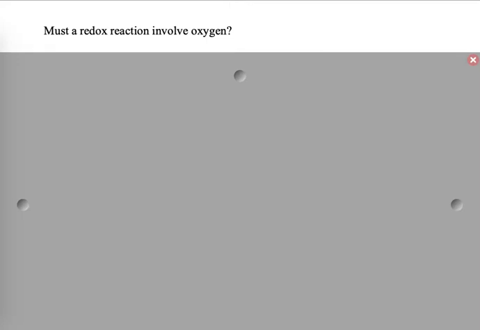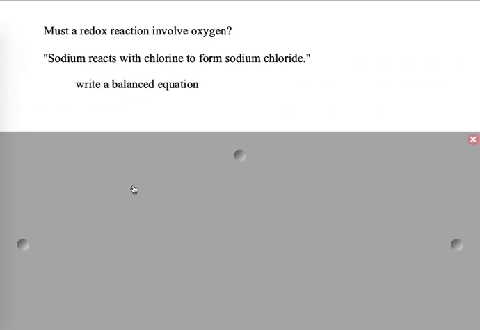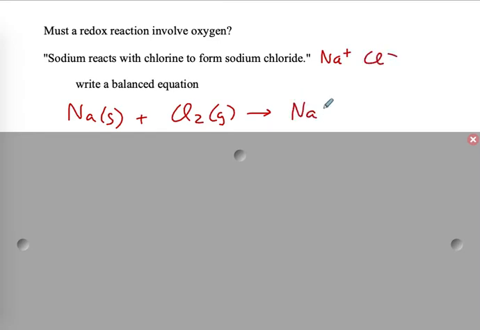But here's a question. Must a redox reaction necessarily involve oxygen? If our definition simply involves gaining or losing electrons, does O2 have to be involved? Well, here's an example. Sodium reacts with chlorine to form sodium chloride. You should be able to write and balance an equation to represent this reaction. Sodium is a monatomic solid. Chlorine, as elemental chlorine, is a diatomic molecule that occurs in the gas phase. Sodium chloride, I can write the formula knowing the charges on the ions formed, NaCl, and I know that all pure ionic compounds are solid, and I can balance it by putting a 2 before sodium chloride to balance the chlorines, and a 2 before sodium to balance the sodiums.